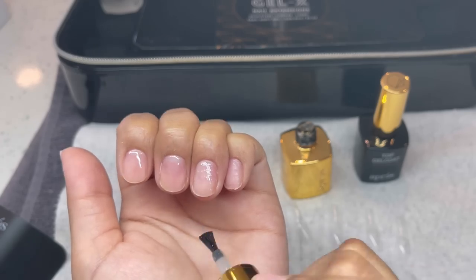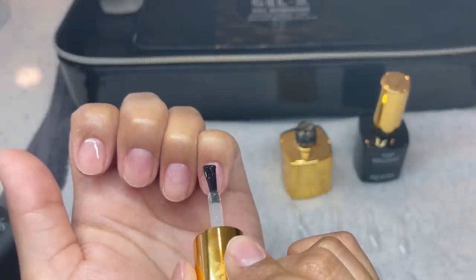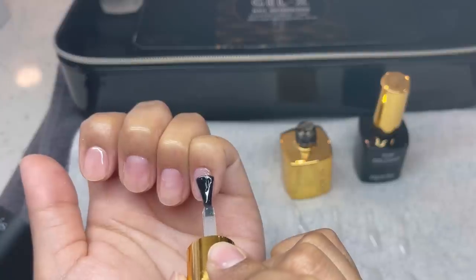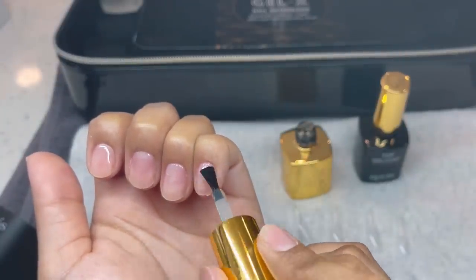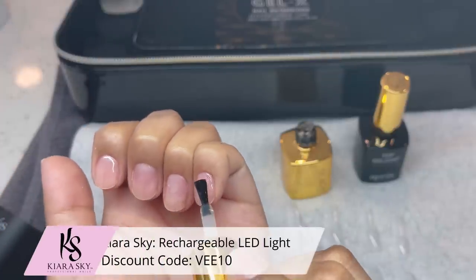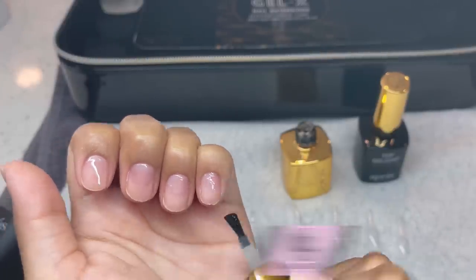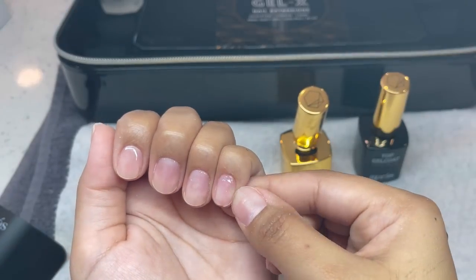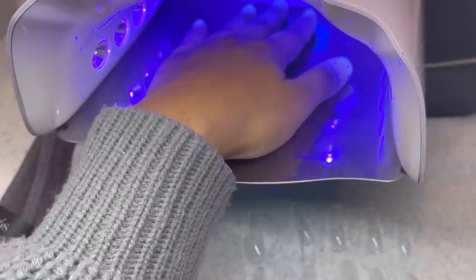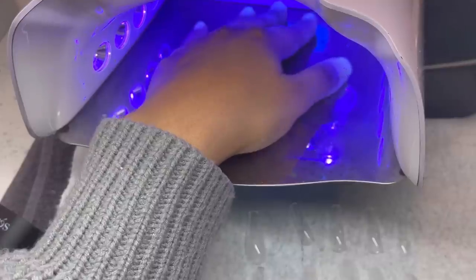Once I'm done applying that first thin layer, I am placing my hand into the light so that the product doesn't run and it's nice and cured, and I can move on to my other hand. So definitely recommend doing that if you are doing both hands at the same time. And for that, I am using my Kiara Sky rechargeable LED light. I'm just popping it in there. And as you can see, popping it in there for 30 seconds, that's all you need. And then I'm gonna be moving on to the other hand. And I'm just gonna go ahead and let you guys watch the rest of this.